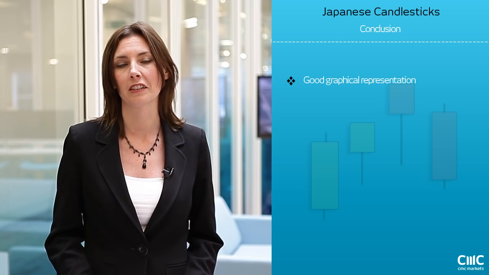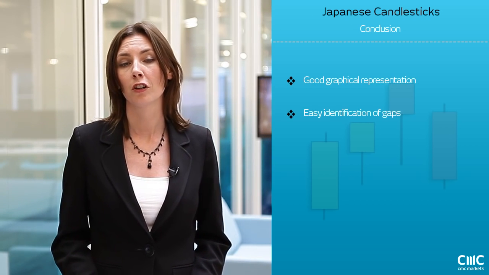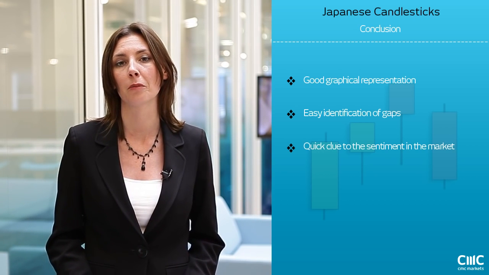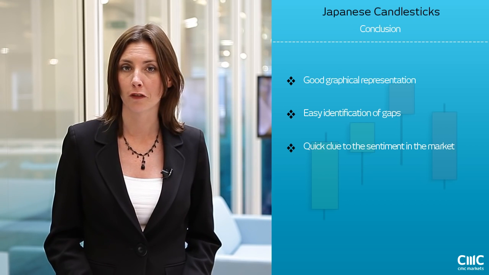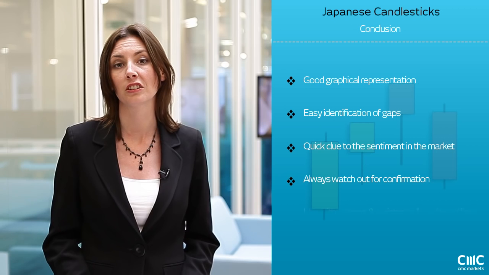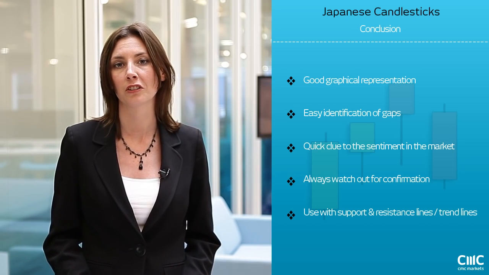So in conclusion, by comparison to the likes of line or bar charts, candlesticks offer a great graphical representation. They're easy to identify gaps. Just the look, the colour and the size of the candlesticks can give you a quick clue as to the sentiment in the market. You need to look for confirmation, of course, and you have to use them in association with support, resistance and trend lines. That way, it'll be a great additional tool to your arsenal as a trader.